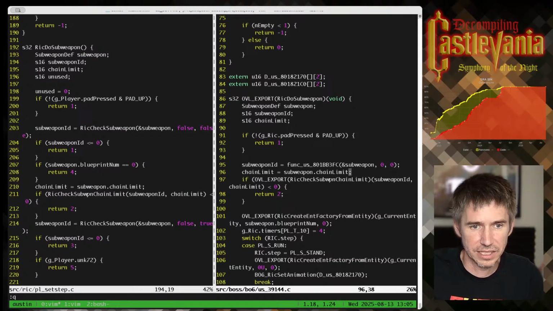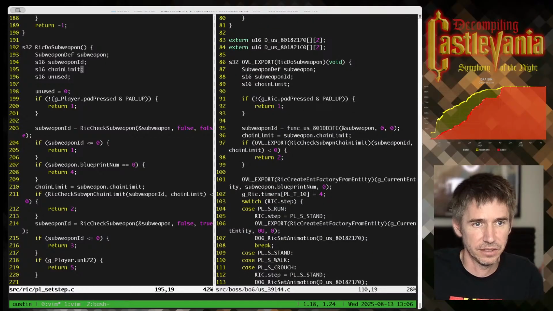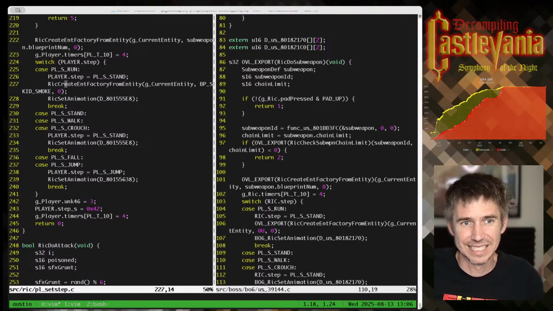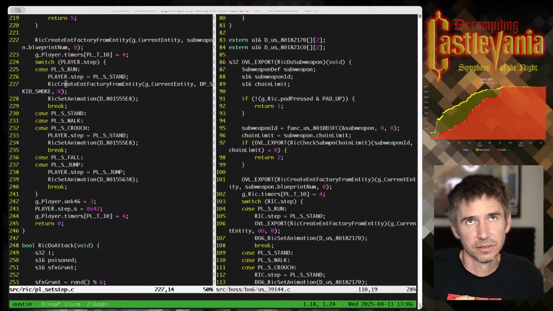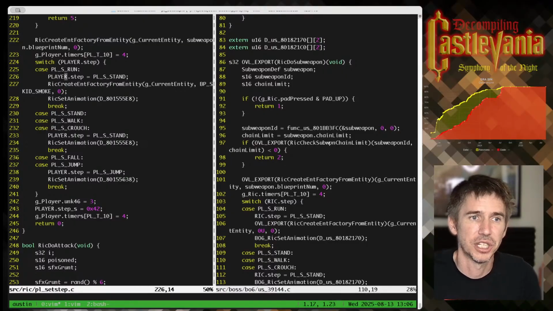The other thing we might see along the way is things like this, create ent factory from entity. And this will have like a blueprint ID. And this will tell us basically what this thing is. Blueprints are these packed structs of details of how to create whatever the next entity in this chain of entities is.